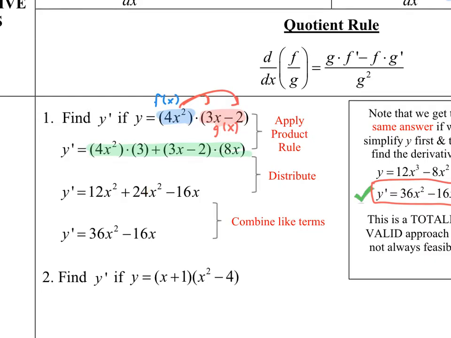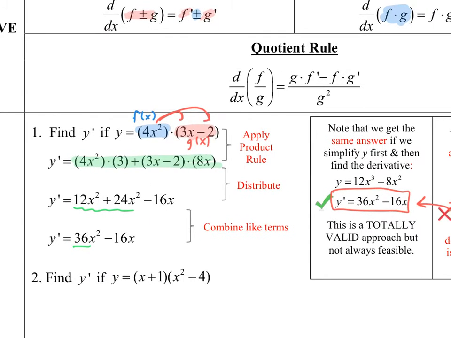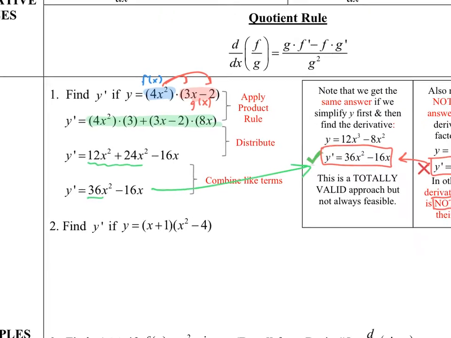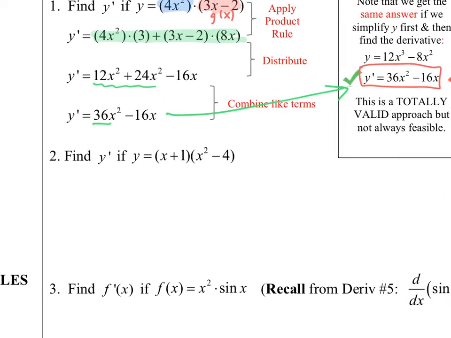And then I have a pair of like terms here that I'm going to pull together. And you'll see that we get the same answer that we got when we had done it initially over here. Sometimes you can manipulate a function algebraically and not need to use the product rule. However, there are times when you are forced into using it.